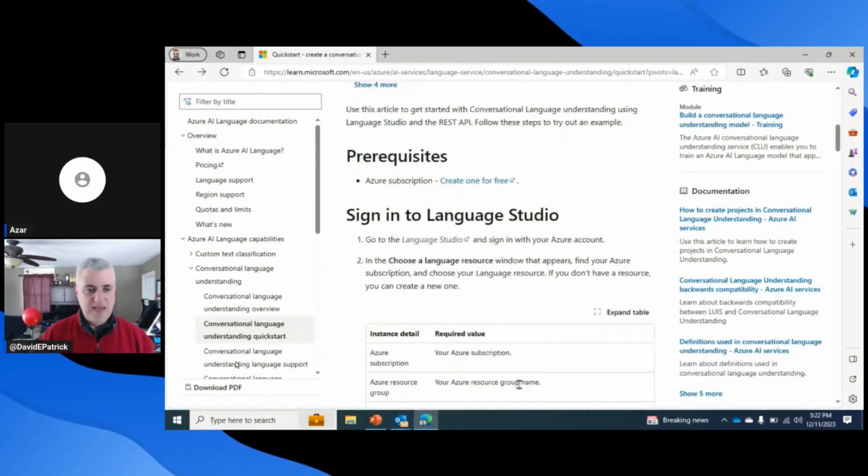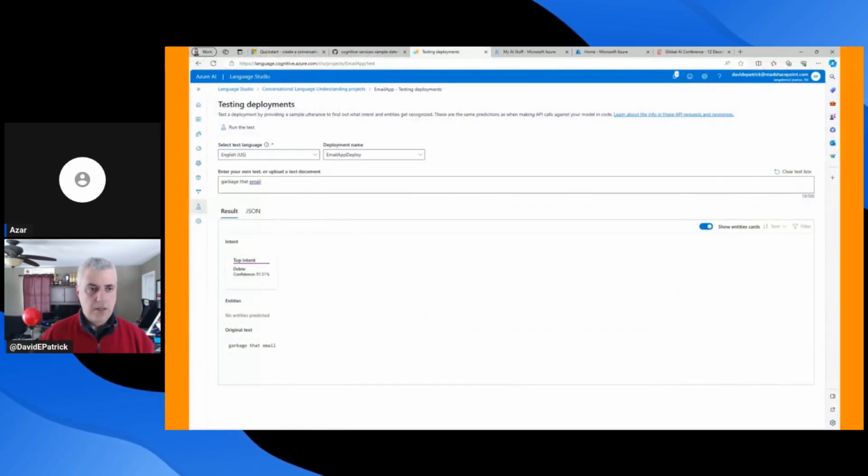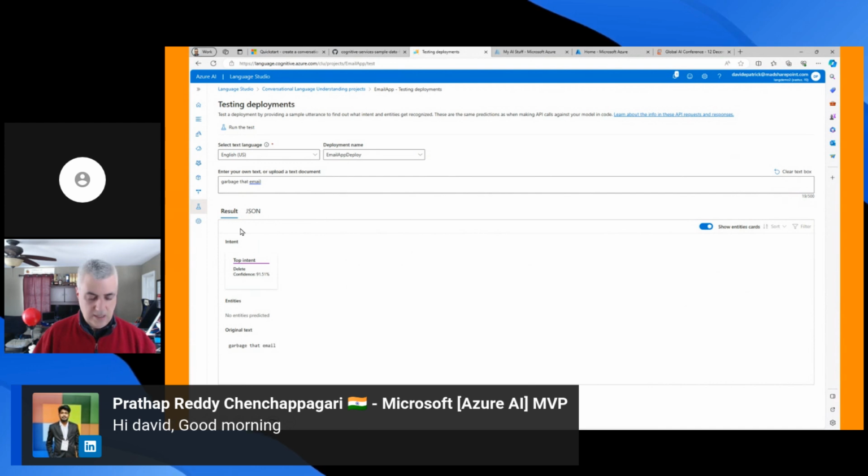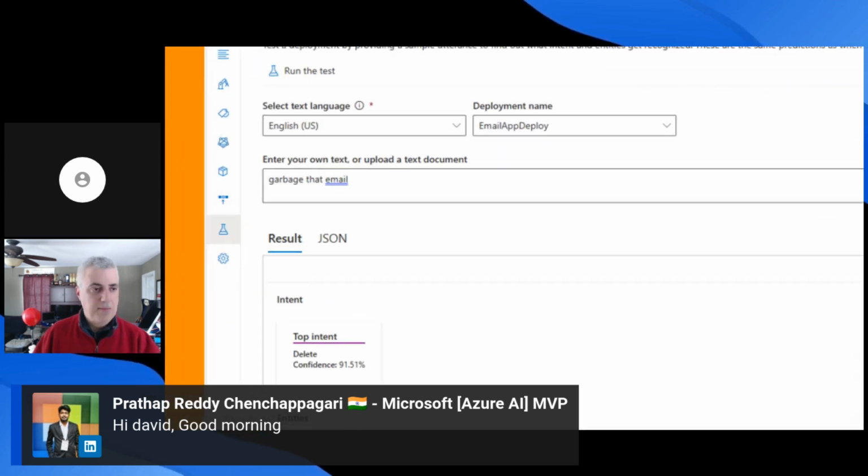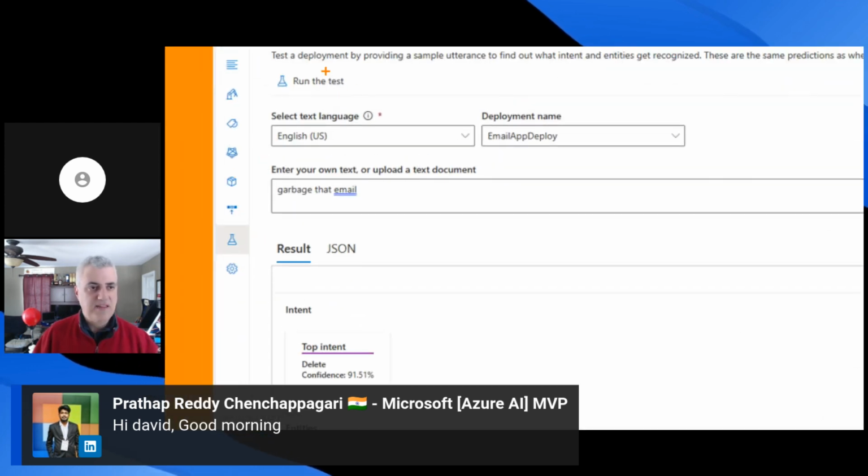So the next step is seeing the deployment. Once we've trained it, you can see I loaded that schema, and now I can test it out. So I'm running the test from the test harness that's available in the studio, the language studio. And you can do things like, well, what language do I want to test against? This time it's English. Which deployment am I running against? This is the email app that I just deployed, and I can just test it out.